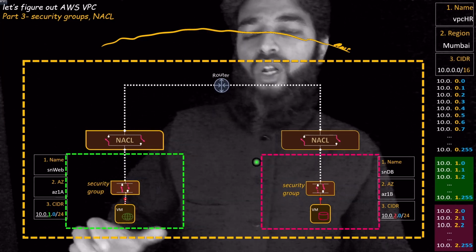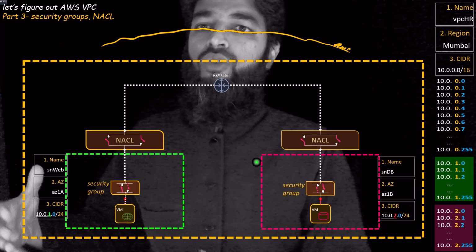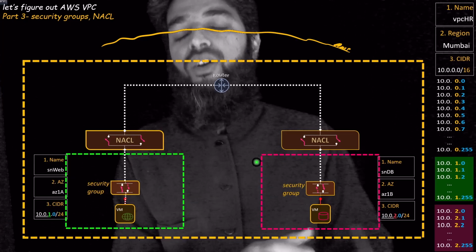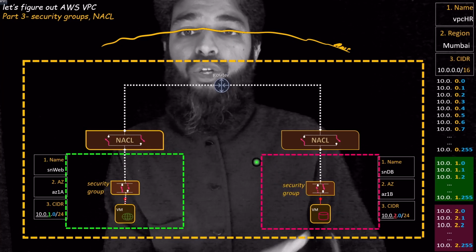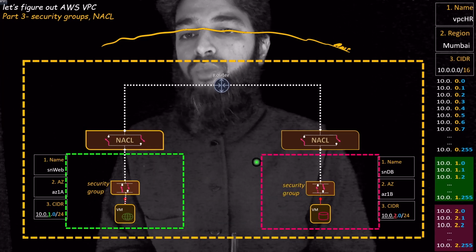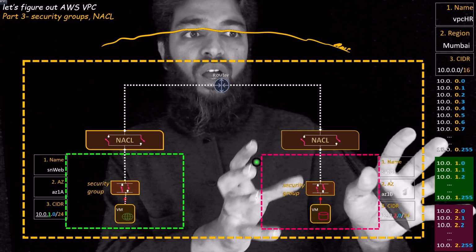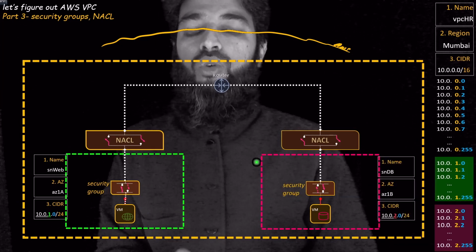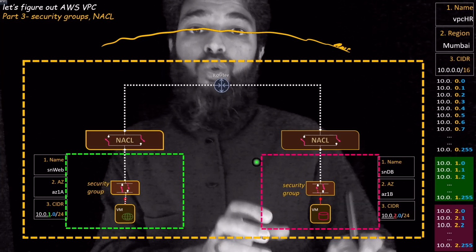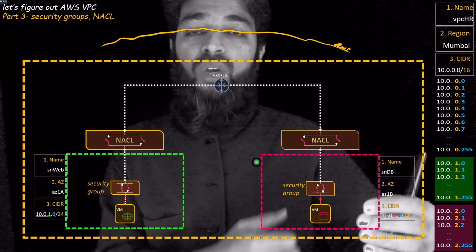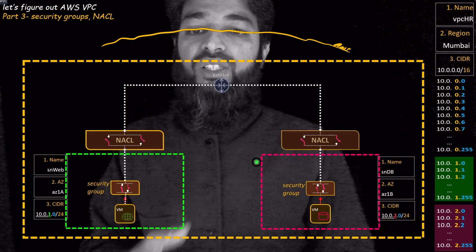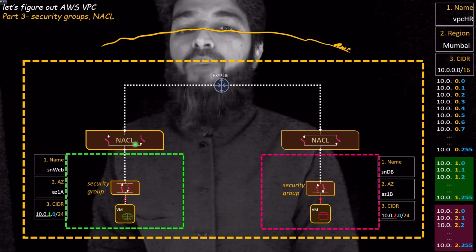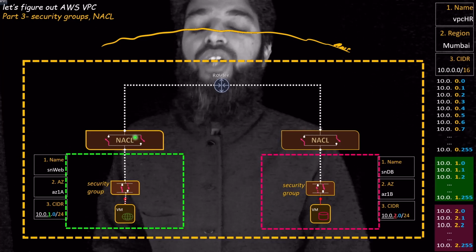We said in network ACL, you can also set deny rules. So now you want to allow the request from the rest of the world, from everyone, but you know certain IP addresses are those of hackers, and they just bombard your web servers and they pull them down. So you know a range of public IPs which bring your server down, and you want to blacklist them. You don't want requests from those IP addresses reaching your web server. So that blacklisting of IP addresses you can do in your network ACL.